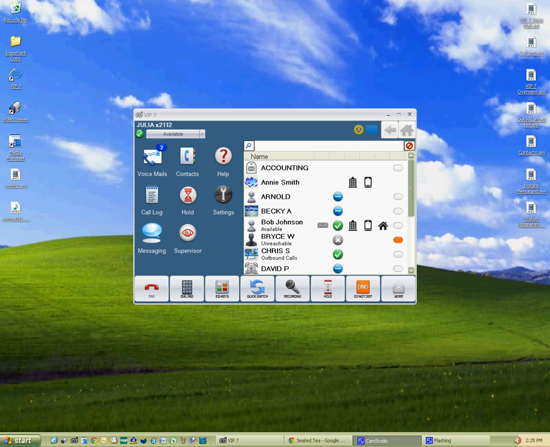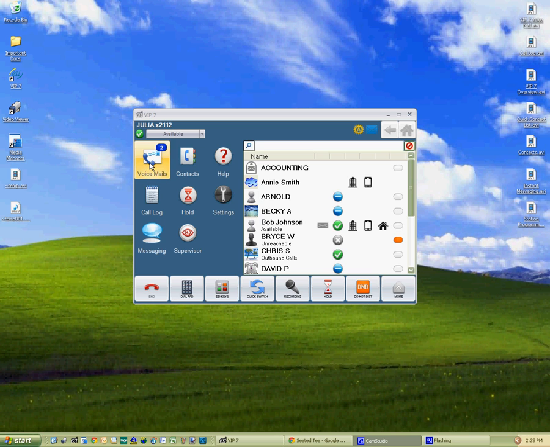So as you see here on our screen, we have the main window for VIP 7. It's called different things. It just depends on your personal preference: main screen, home window. But it's the launch pad for everything that you do in VIP. And in here, there are many, many different ways that you can place an outbound phone call. So I'm going to just walk through these one by one, not necessarily in any order of importance, but just so you can see how everything works.